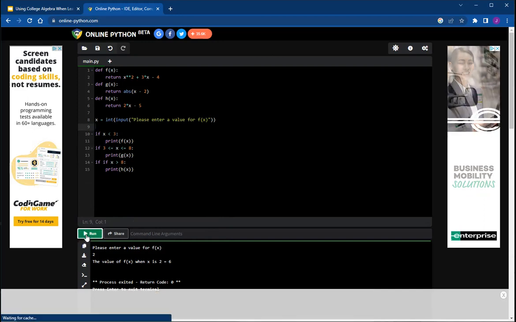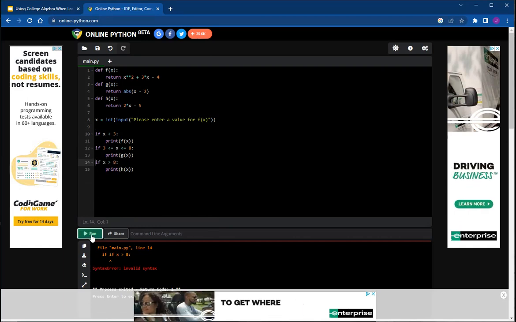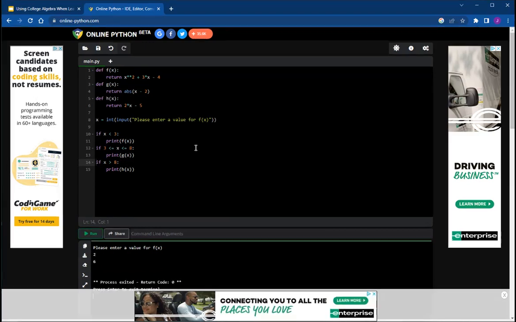So I'm going to go ahead and run this now. Oh, I have too many ifs. Okay, if x is 2, it's going to call the f function if x is less than 3, so that worked.